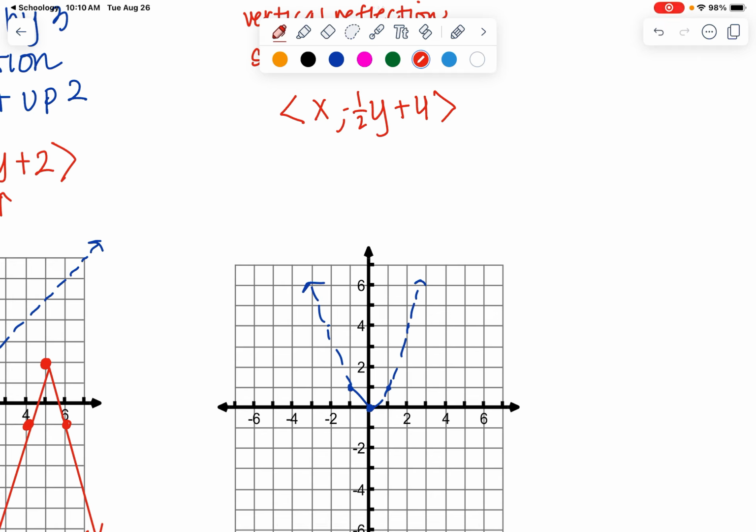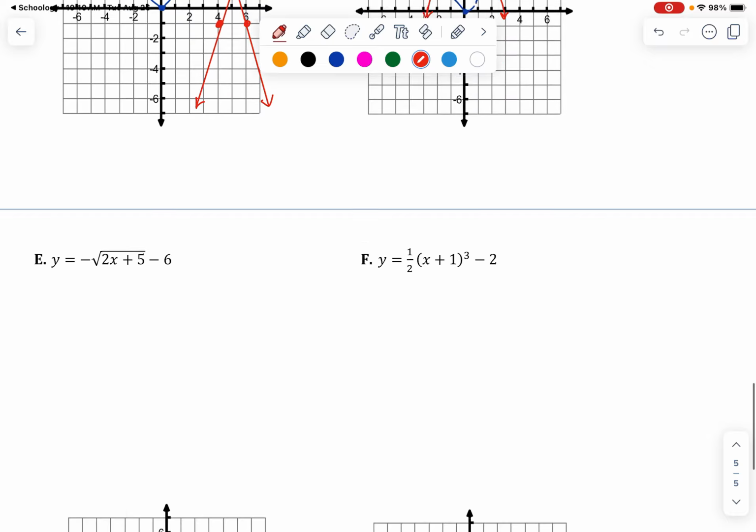If we plug in 0, 0, we get 0, 4. If we plug in 1, 1, we get 1, right, for the first part. And then if you plug in 1 in for y in that part of the expression, you get 3.5. So we have this point right here, right, and its reflection, right? If you don't like that, you can go ahead and plug in 2, and then you get 2, right? So if you want to make sure you're doing it correctly, but there's nothing wrong with decimals, right? There's nothing wrong with fractions. All right, moving on to the next one.